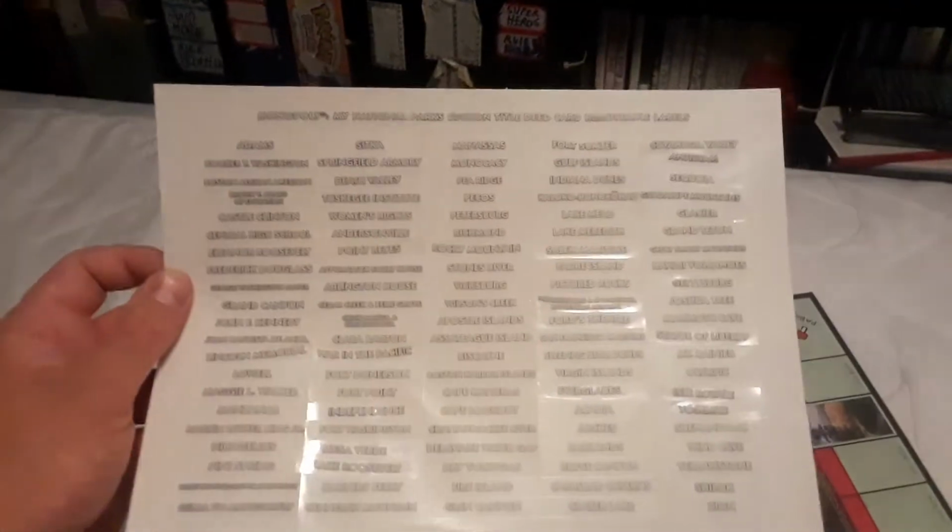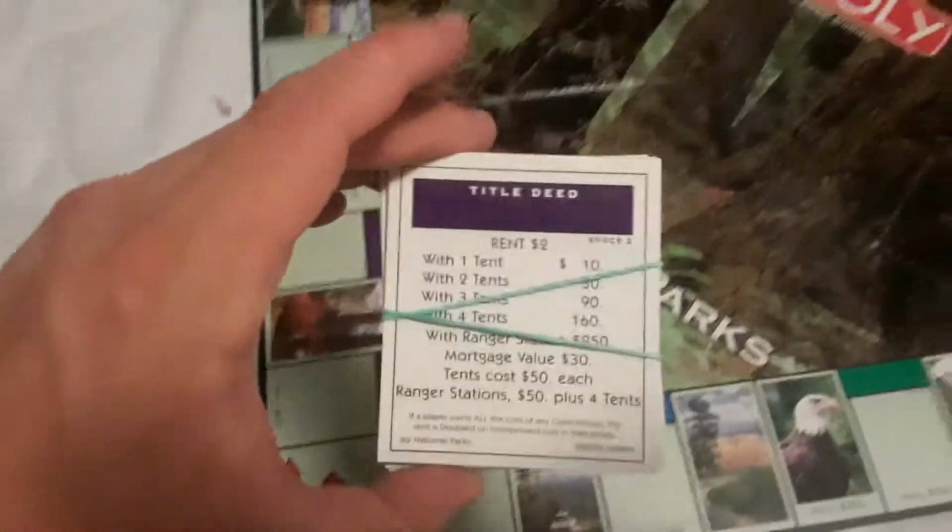You put those stickers wherever you want, and then here's the name stickers. So you put the name stickers on these cards at the top. See, it's blank.